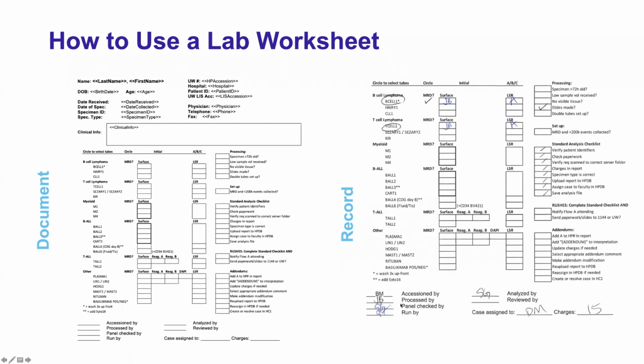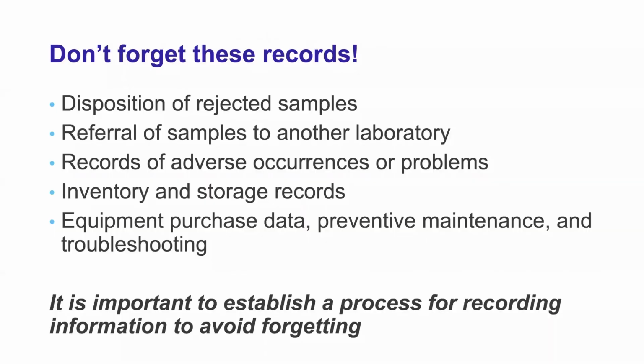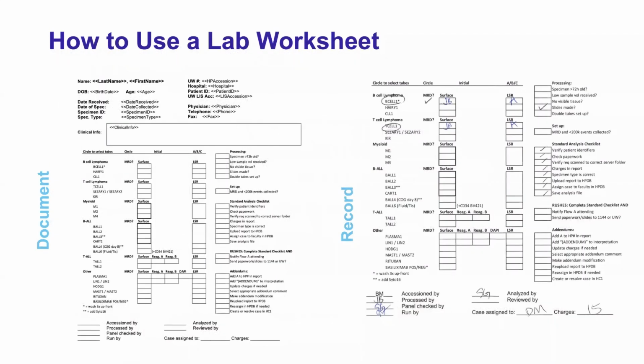If I look at the data and it looks like maybe the wrong cocktail was added, then I could go back to Gina and say, Gina, it looks like you set this up. You ran the B and T cell tube. It looks like the wrong cocktail was added. Can you help me troubleshoot? If it looks like the wrong data was inserted into the template, then I can look at who analyzed, so who actually uploaded the data into the software. And that was Sue, so that's SG. So I can go to her and say, it looks like the wrong template was used. What do you think about that?